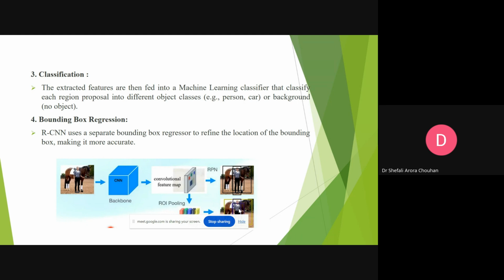Now, in addition to this normal classification, there is also a bounding box regressor, because we also want to know the location of the object, right? So this bounding box regressor will also be able to predict where this object is present in your image. So obviously, when we are detecting an object, one very important thing is that we want to know the location of where that object is placed in the scene. So it is important that we can get these coordinates with the help of R-CNN. Another thing which CNN could not actually do very well, but R-CNN was able to capture, was the intricacy.